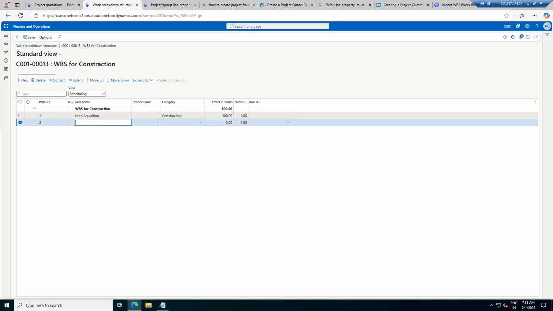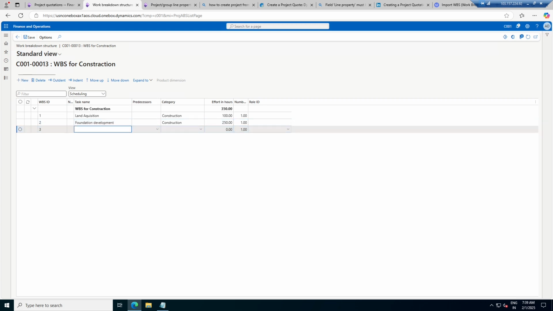After the land acquisition, we will go for the foundation development, and then again it will go over the construction, and over here this land foundation development will be of 250. Then we will go ahead with a new one, utility installation.